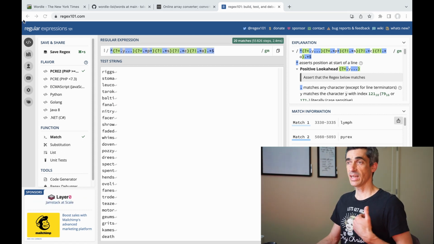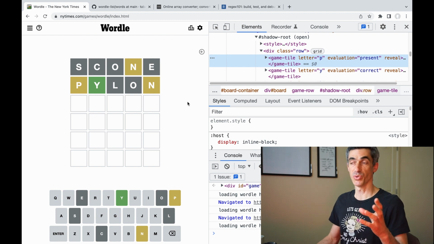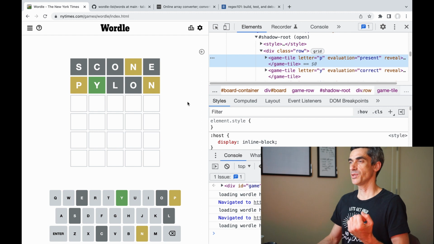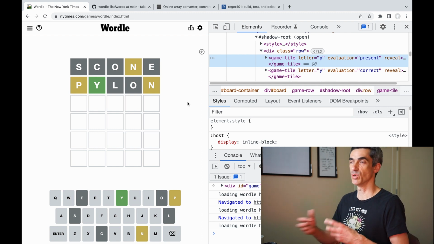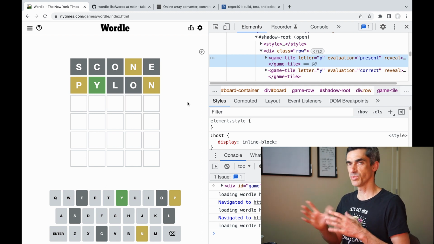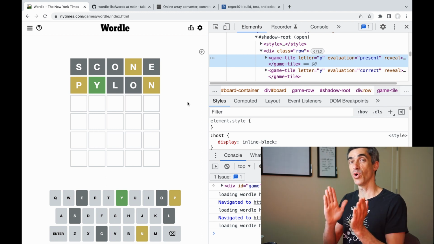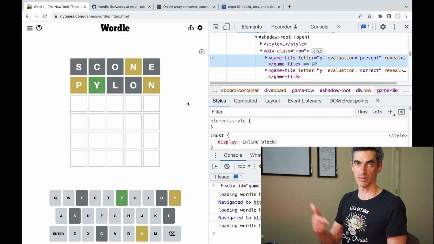So first of all, I thought that what I would be doing is evaluating the board every time the user made a guess. I decided later that that's not very clever, because most of the time, most people will be making guesses without wanting to see the word list. It's only really for in case of emergencies where you really need a little bit of help. So what I decided to do was have the list in a sidebar that would auto hide. And only when you choose to open it will it then do the evaluation.